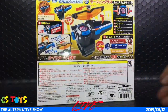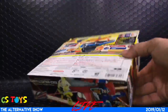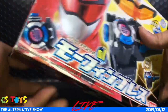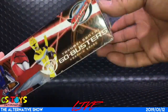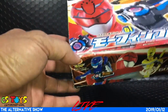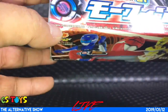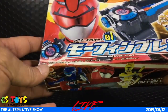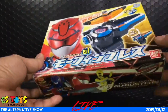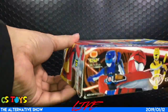The box is in amazingly good condition. I like that. There's no damage. Well, it's been kind of used. So the item was 2012. It says made in Thailand. So that makes it almost 7 years ago. But for that, the package is good.